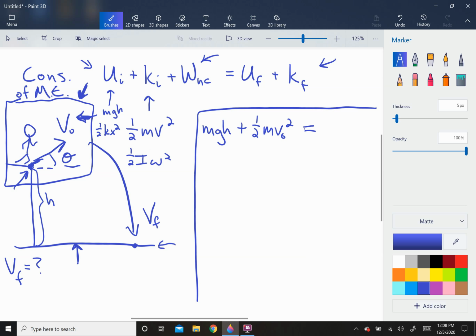So that one's just a 0. I don't need to write anything. I can move on to the right side. So then for the right side, I consider the final position, okay? And the final position that I've deemed, what final is just the last piece that I care about, which is right when he hits the water.